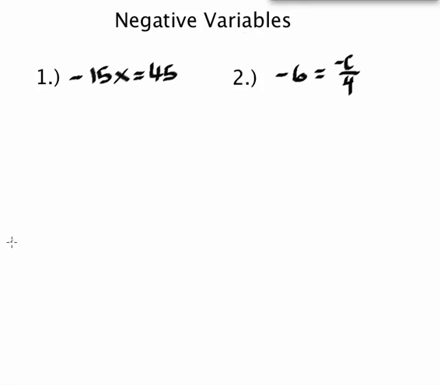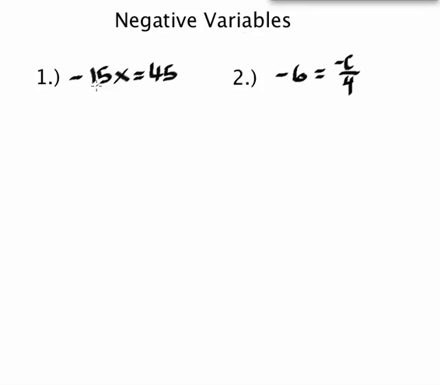It's negative variables. I don't think too many of us had problems with it, but if it's something you need to look back on, this might be a good refresher just to take a peek before we hit that quiz that's scheduled for Friday. So remember, in the notes it says that we cannot have negative variables. We want to solve for our variables. In this case, for number 1 we want x to be positive, and number 2 we want c to be positive. So let's take a look at number 1 first.